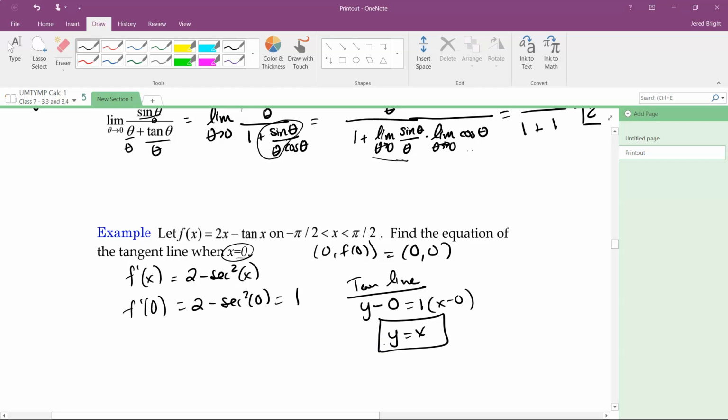Isn't that fun? Alright, so we got some practice with trig derivatives and then also that limit identity that we saw back in the definition of the derivative for sine. So continue to make sure to write or maybe make a list of those trig derivatives and get practice with those.